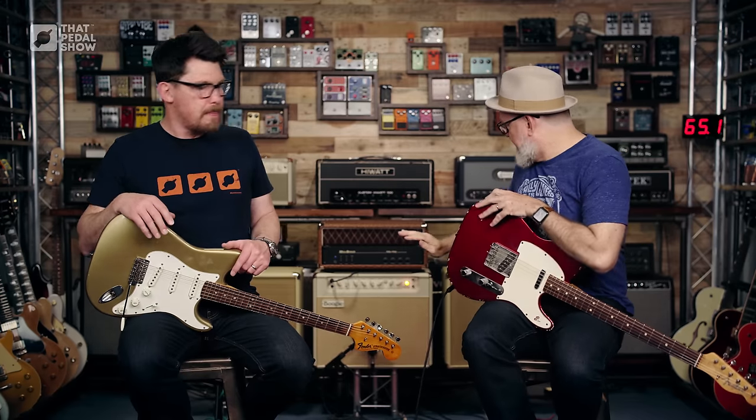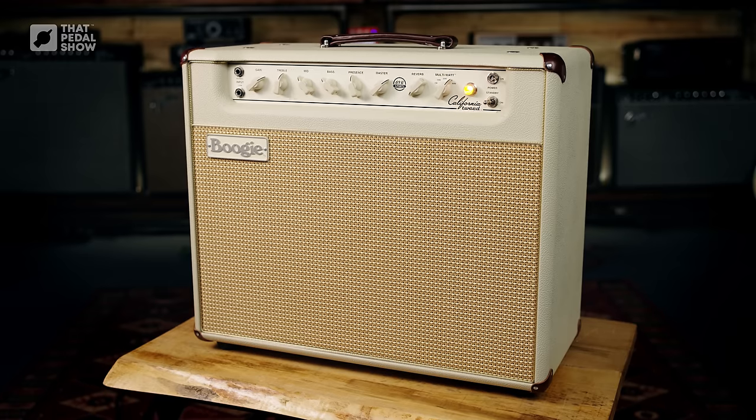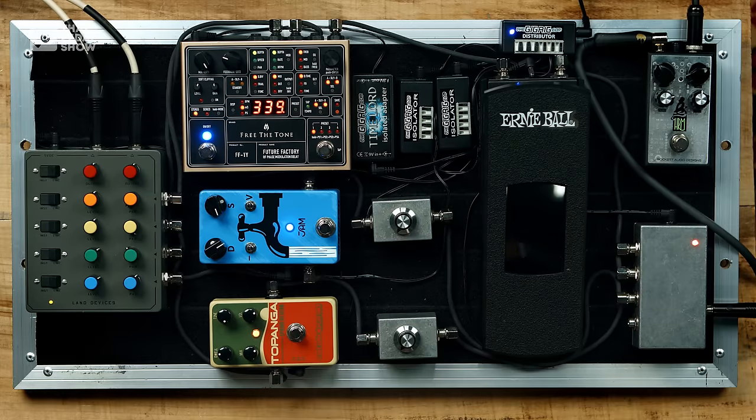So our setup today, we've got the Boogie California Tweed, and that is doing all of our dry stuff. There's no effect in that amplifier, so I've got everything else turned down. So Mick, if you just have a shrinkage.